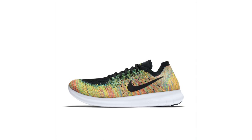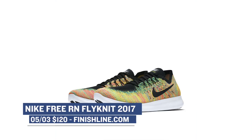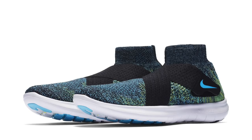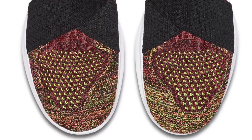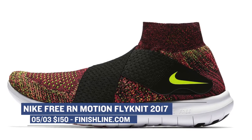If you like running and Flyknit, Nike has two shoes you're going to like. First up is the Nike Free Run Flyknit — most people don't talk about the Free Run line as much as they used to, but those shoes are super comfortable. A new pair dropped and those are going to cost you $120. If you like the new style called the Free Run Motion Flyknit, both men and women have pairs that released yesterday. Nike's been going pretty bright with the Free Run Motion colorways, and these are no exception. Both pairs are available right now over at Finish Line for $150.